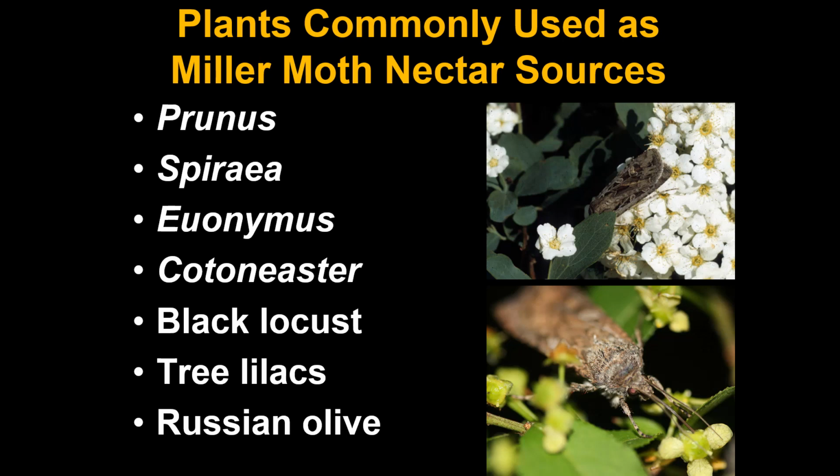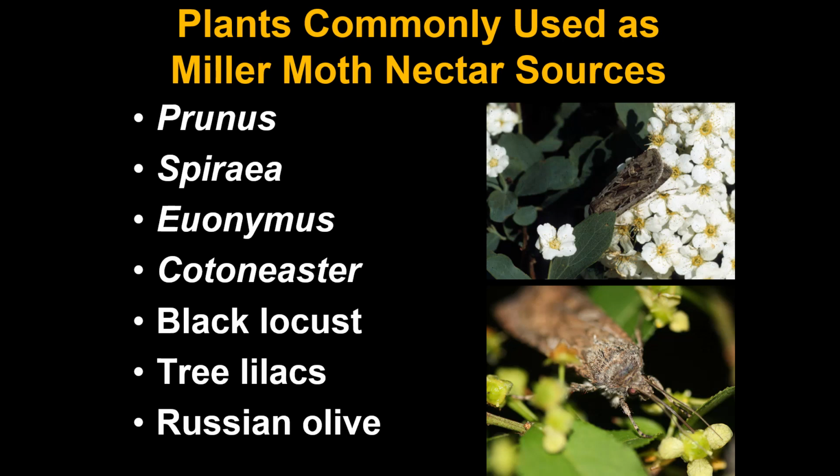Now, the reason that some properties tend to have more in their houses, I think is interesting, and may be interesting to you as a Hort student, is landscaping. Some people say, I've got tons of them in my house, but my neighbor never seems to have all that many. And it's probably because you have planted in your yard some very desirable looking plants, but also happen to be desired by night flying moths, like any prunus, euonymus, the burning bush, the tree lilacs, not the common lilac, Russian olive. Oh gosh, they love Russian olive.